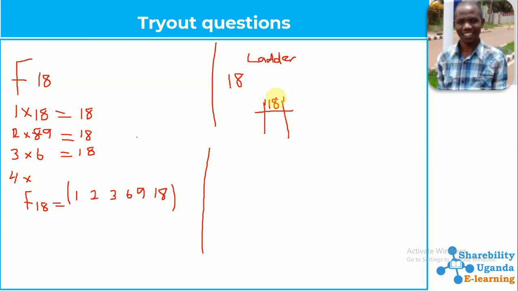Then you look out for the number that can divide 18, and we don't get a remainder. And that number should be the lowest. For example, here we have a 9 and we have a 2. So we cannot start with a 9. You can divide 18 by 9 and get 2, okay? But our 9 is biggest, so you have to look for a number which is lower.